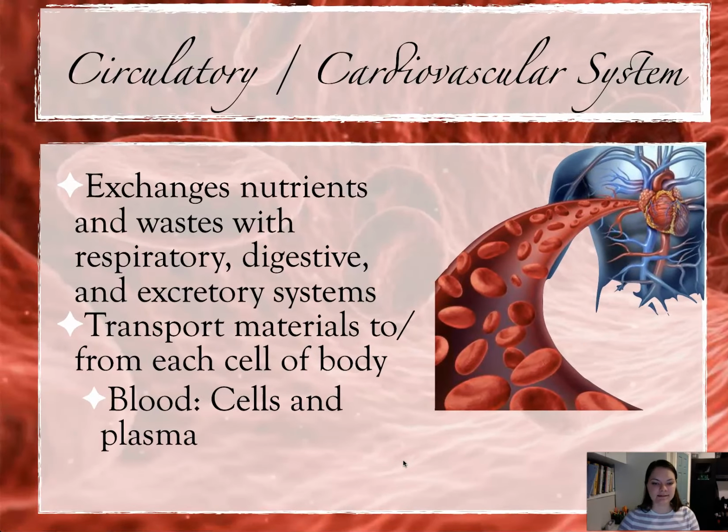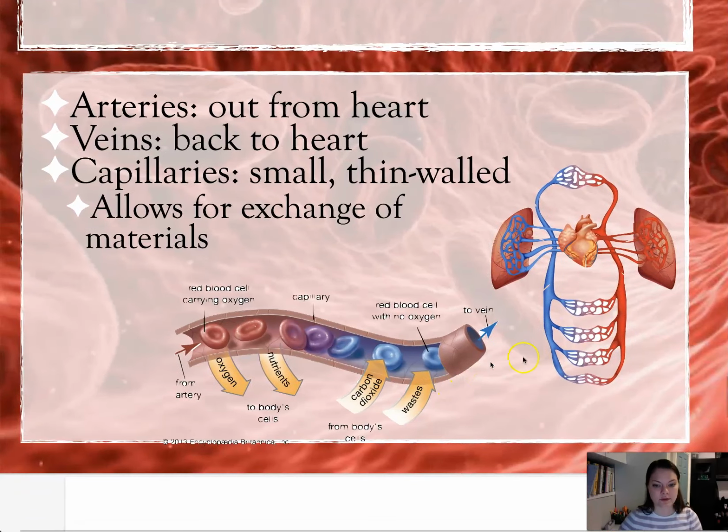As I said, this is what is going to connect the tissues of the respiratory system, digestive system, and excretory system, and connect those with every other system in the body. Every other tissue, every other cell in the body has some kind of connection to the circulatory system. And so we obviously have the heart, which is pumping the blood and going out into all of the different arteries in your body. You then have this branching into smaller and smaller tube systems to be able to get the materials to finally be able to cross.